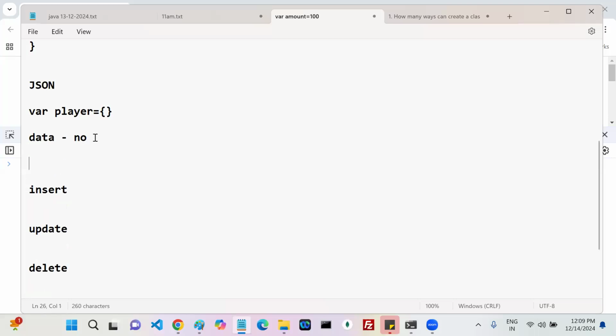Now here, is data there or not there? At first time, not there. So it is like an empty object or not?